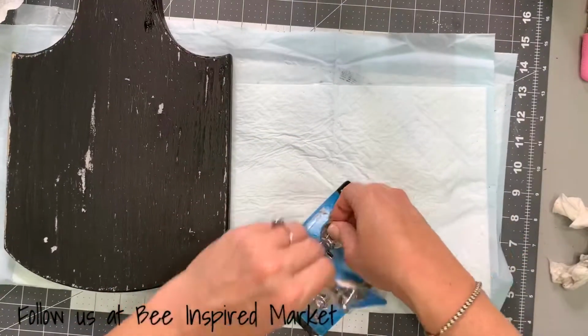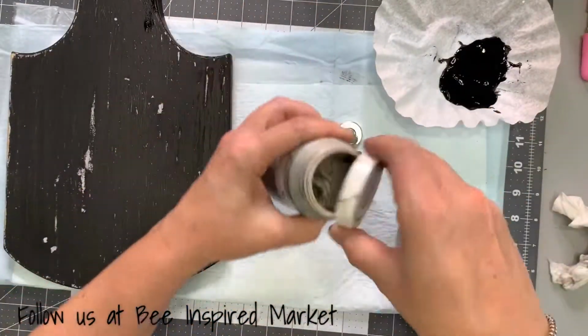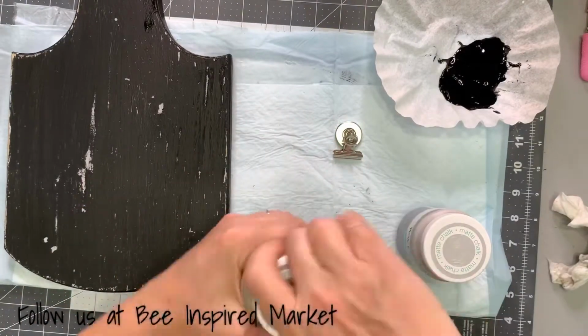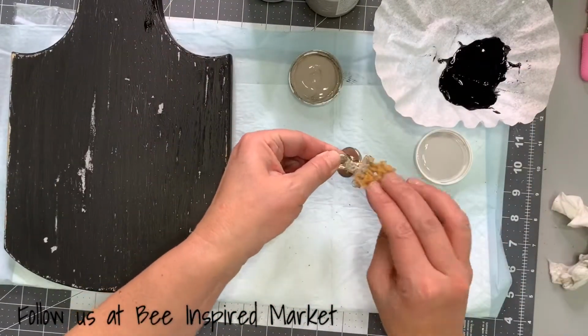After that, what we're going to do is, these are little clips. You get them from Dollar Tree, and they're shiny silver, and I don't want that. So I'm going to actually make it look a little rusted. I'm using Waverly in the color Mineral. That's what I'm applying now.